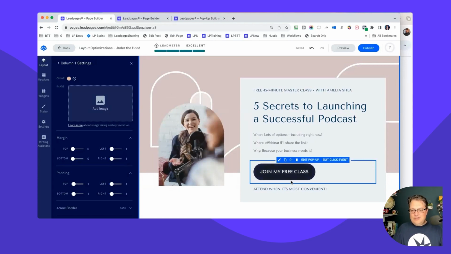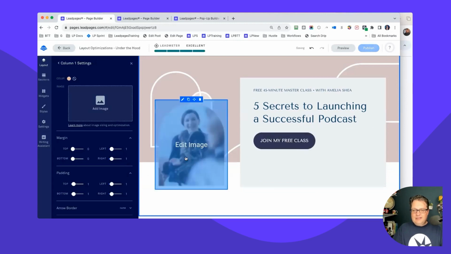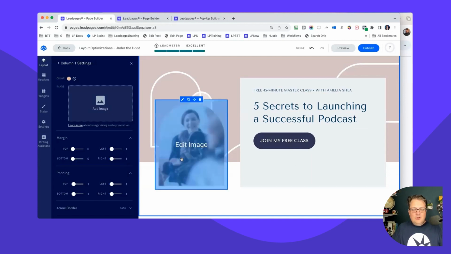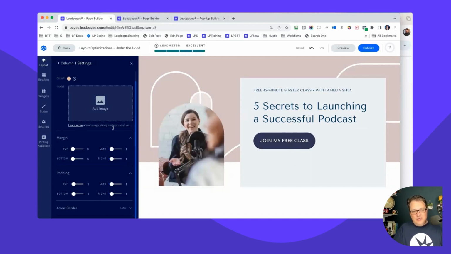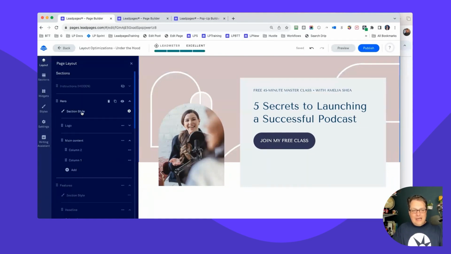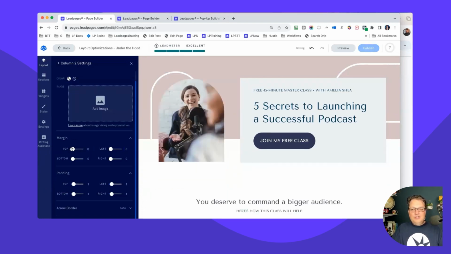All right. And let's say, for example, that we reduce some of this text. So it was something like this, and we didn't like how much white space was below this button. So there's a couple ways we could adjust this. So one way that I've pretty much already hinted at is within this hero section, you have this main column, and this main column has a top margin. So we just talked about how the margin can be changed to the outside of the column that we're in so that the balance is put vertically.